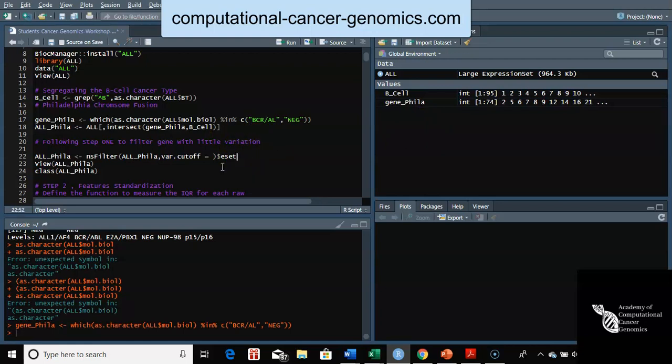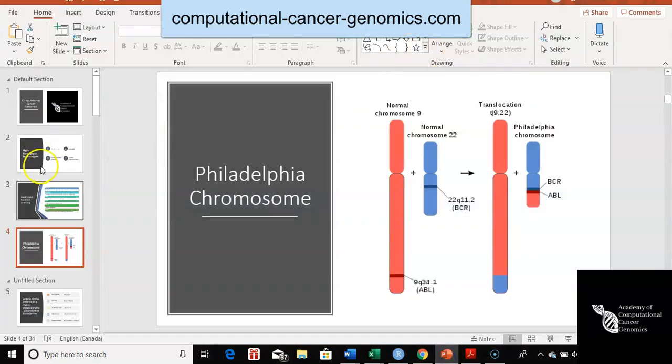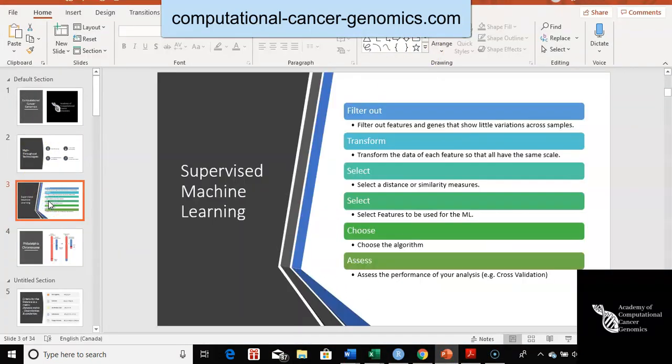Okay, and now we are getting so close to the thing we were supposed to do. I just go back to the slide. I told you, don't worry, we are just going to go back to this slide layer. I said that we are going to filter out. Still, we are not yet there in the chart. Now I refer you back to that. For filtering out, I'm going to start doing that. I have to congratulate you. You are at the first step of machine learning. Congratulations. You are doing some filtering out right now.